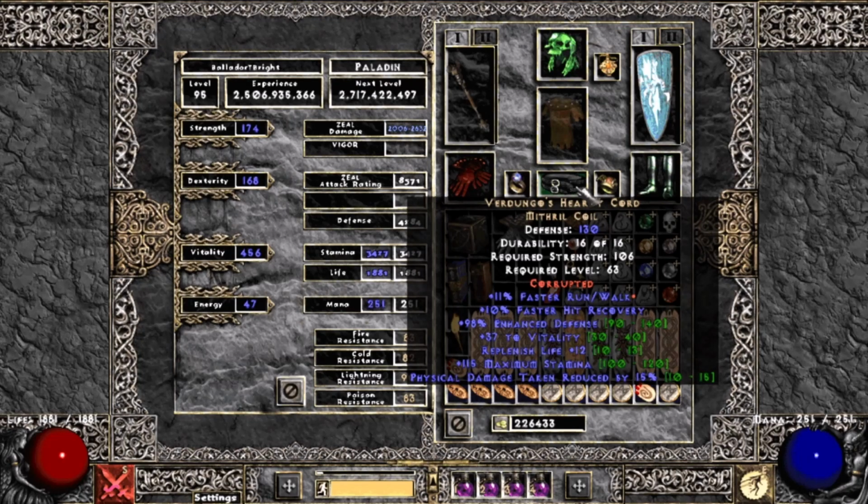About the belt, Verdungo. So nice corruption. I really like it. Fast run walk. I love it. To run fast. 37 vitality, very good, and of course the main here, the physical damage taken reduced max 15%, awesome.